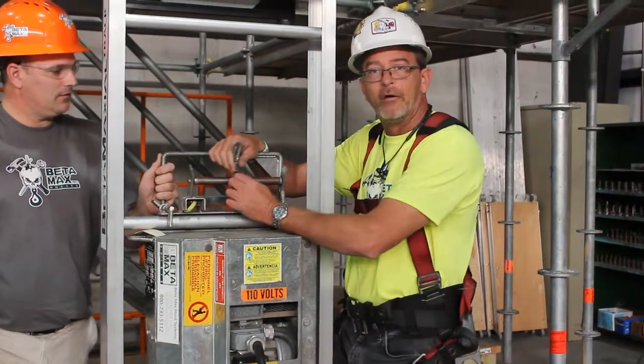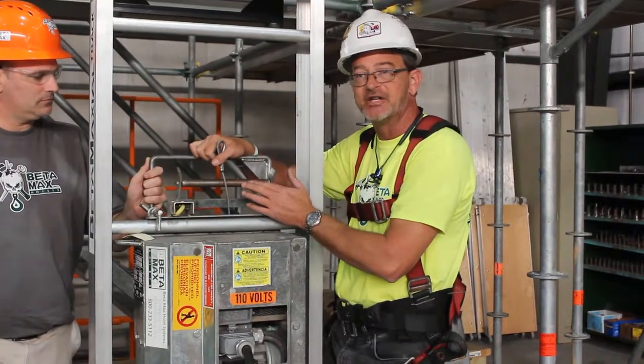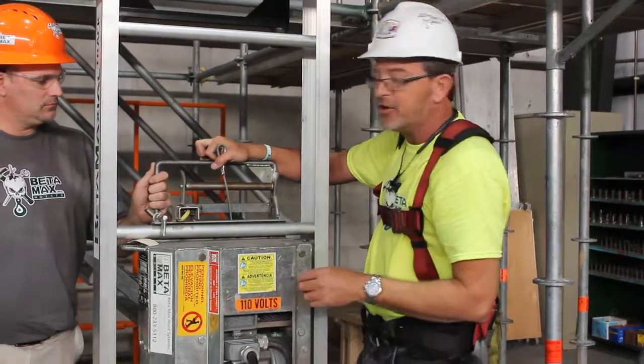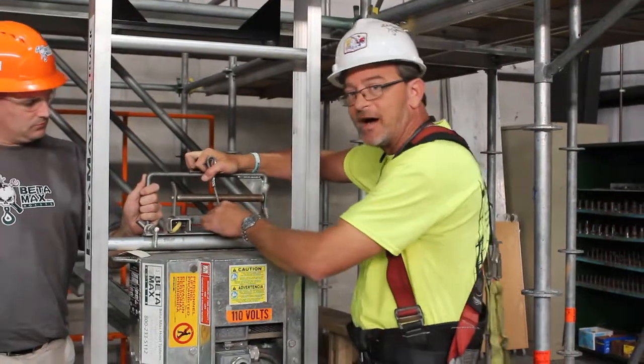Make sure the wire rope is routed in front of the slack rope roller, so when tension is applied, the roller floats. Now you can run out some cable so you can attach to the sliding head.